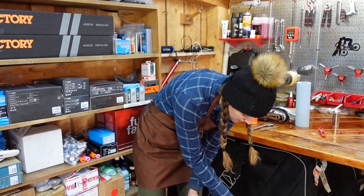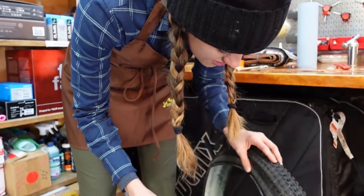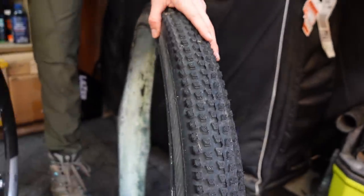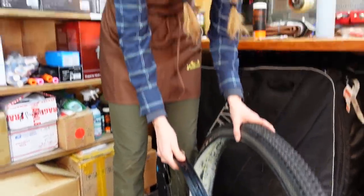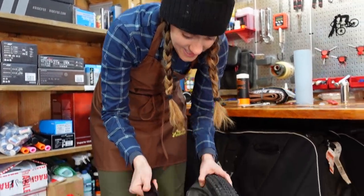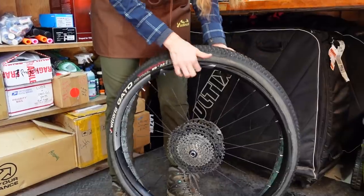We're going to find the rotation arrow — this is usually the step I forget. There's like a 50% chance of getting it right but I swear I'm only right like 10% of the time. You can look at the tread pattern but sometimes it can be kind of misleading. There's the arrow that shows rotation — and if you look at the tread, it's pretty clear it's creating a forward arrow. It doesn't work unless you also line your wheel up like it would be on the bike, with your drivetrain on the right. I personally like to put the logo by the tire valve — for no reason whatsoever. It makes you look pro. It doesn't though. It makes you look anal retentive.